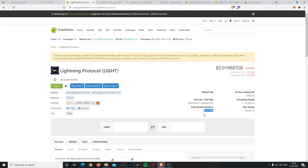So basically, what I'm trying to prove here is, let's say the whole market cap right now is 1,797,000, right? So when it is on the max supply of 79 million. So let's assume that these people are not going to leave their stake. What they're holding, they're going to keep it. So usually what happens is other coins in the same field that are doing the rebase tend to get more market valuation. So let's just play safe here and assume that this is going to stay the same, even though this keeps on burning.